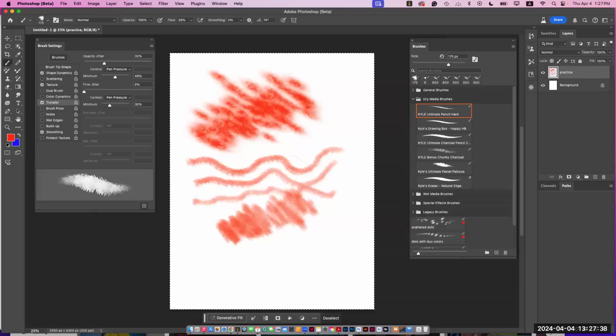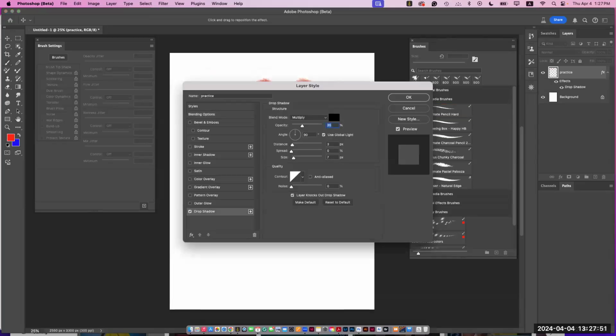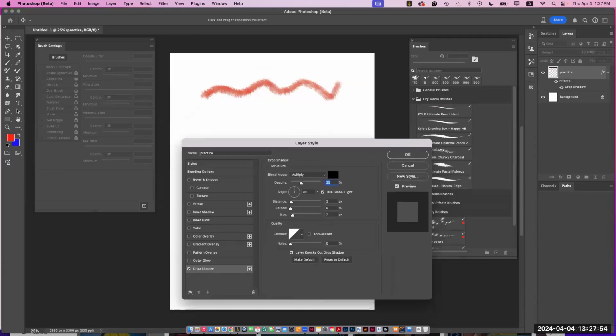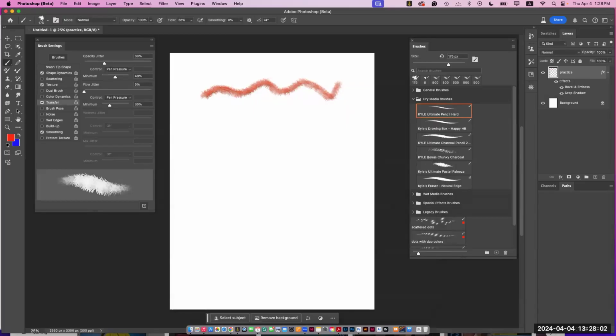What does it mean? If I go and delete that, and I go to this brush, you see there's no depth. But if I go to my layers panel, double click on practice, and add a drop shadow to the layer, and maybe even a bevel and emboss, and then do a different depth, look what happened to my brush right now. Now, if I'm drawing on this layer automatically, do you see the brush? The brush looks a little bit different, but it's not the brush. It is the layer that you have right now.